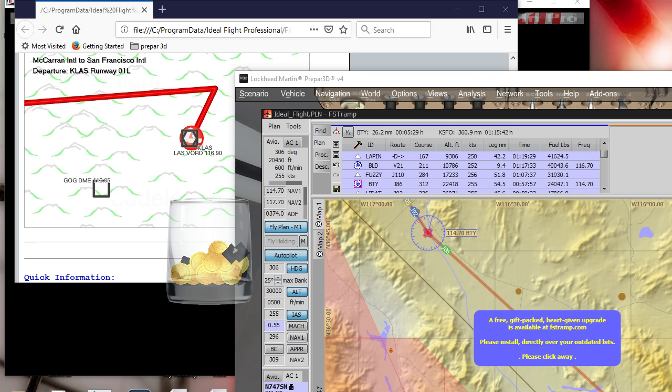The only good, cool, significant one is that when altitude hold is on, the aircraft with FS Tramp autopilot won't twitch up and down. Well, that's a good thing. Yeah, you would get to your cruising altitude and the pitch would be like -50, +50. Yeah, I've seen that. Although I've seen it rarely. I'm like, oh man, just keep me at one altitude.